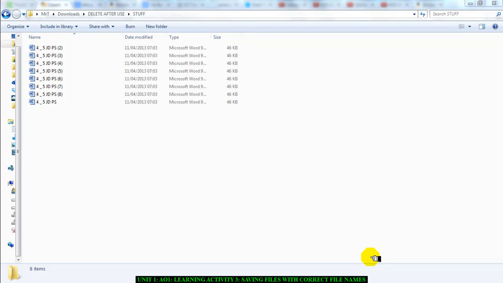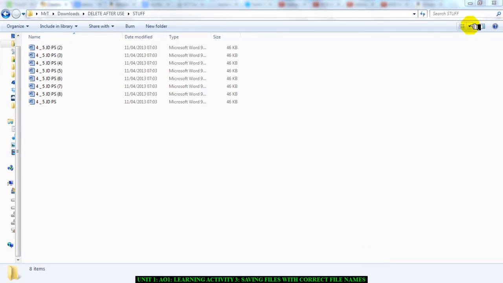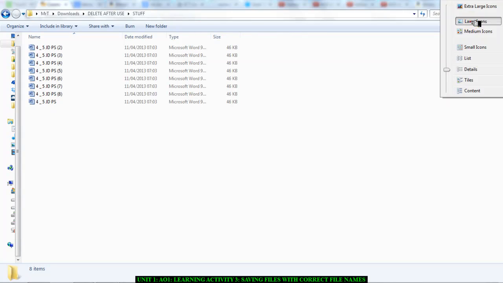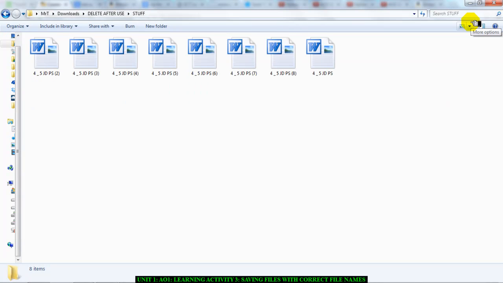In fact, it is important because if you work on a computer over a number of years, you accumulate a lot of different files, okay? And it's very important that you save them properly, because if you don't, one, you're bound to lose them, two, you're going to struggle when it comes to finding them, three, it stops you from working fast, and four, it just makes for a very untidy workspace.